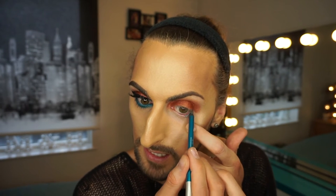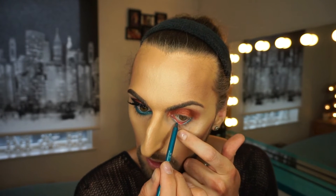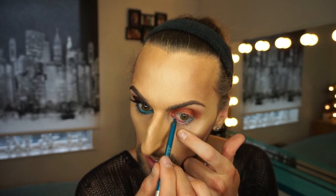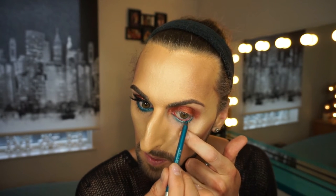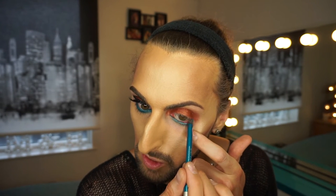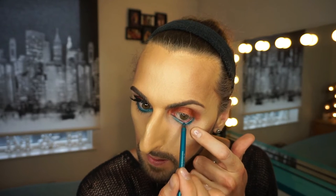What I'm then going to do is take my Urban Decay 24/7 Glide-On Pencil in the shade Deep End. And I'm taking that right in to the waterline from the outer corner right to the inner corner. To be honest with you, you don't have to be neat with this. Slap it on, it doesn't matter, but also transfers under to the lower lashes because we're going to soften it out and blend it out anyway. Okay, so we've worked that underneath.